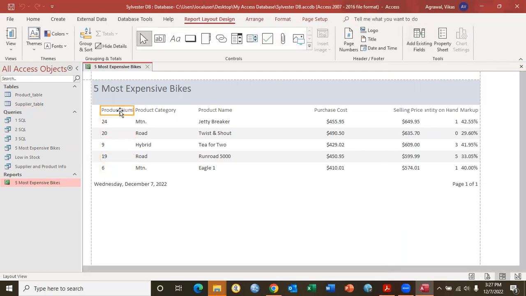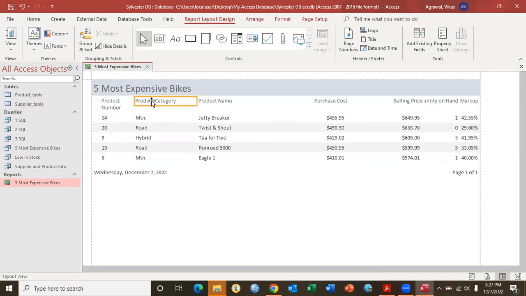formatting. So here, for example, double click here, product number. I want this to be, let's say, backspace here and shift enter. Okay, and then we can do the same for the product category, backspace, then shift enter. Okay, and then product name.